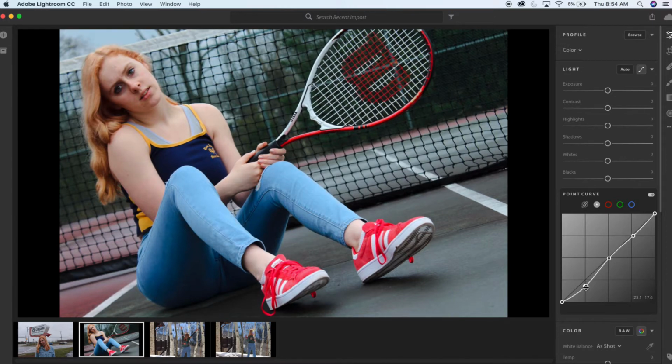I kind of like where the shadows are at right now, so I'm just going to bring them down and bring the contrast a little bit. Mid-wise, I'm just keeping it. This photo actually has a really nice contrast already, but I usually pop an S-curve in there. Today I did a little S-curvy thing. You can see it's S-ish, but I always start with the curves because I think that's what's most important.